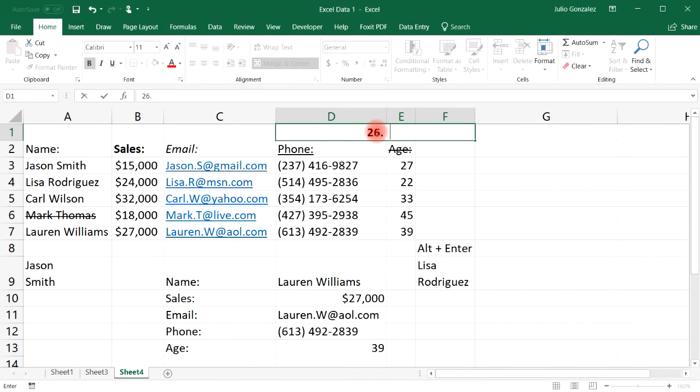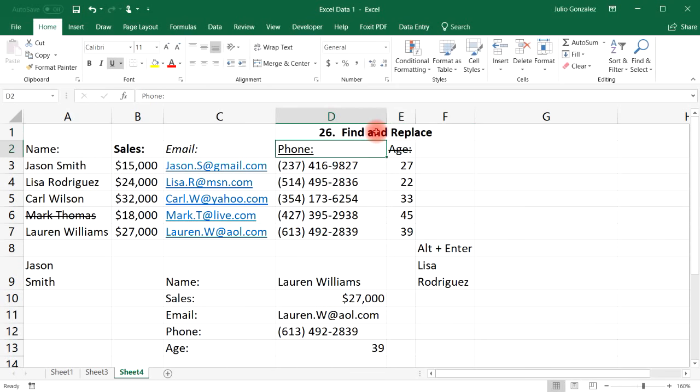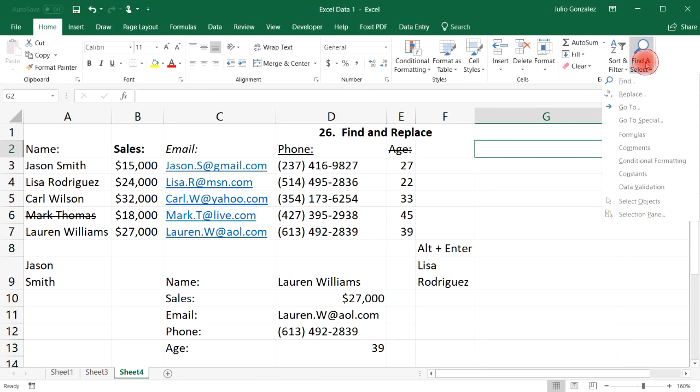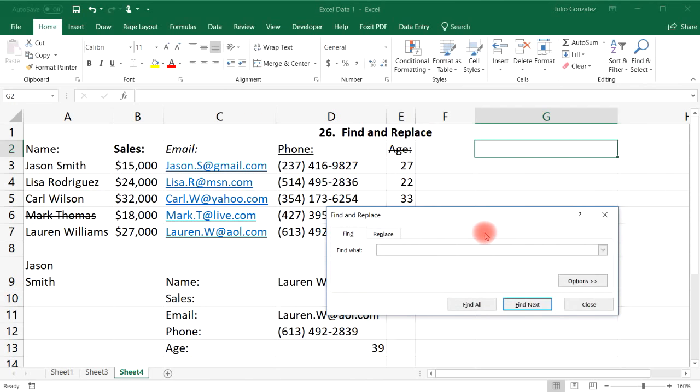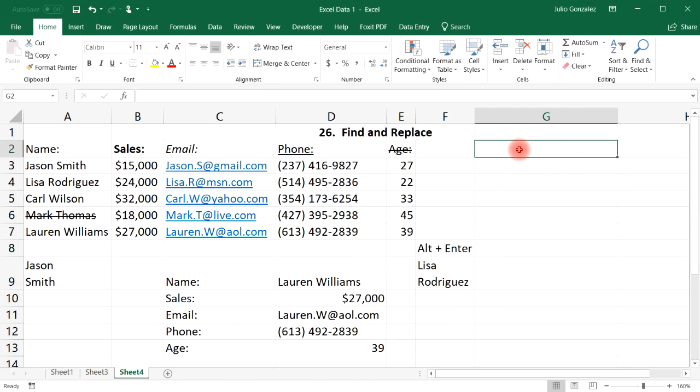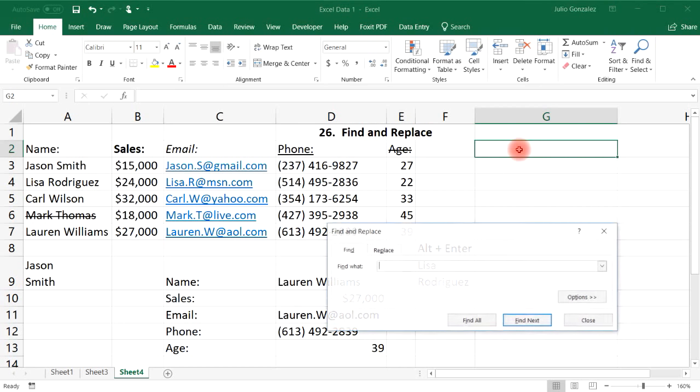Number 26, find and replace. To use the find function, you can simply press this button here and go to find. Or you can access it by pressing Control F. And by doing that, you can use the find or the replace feature. So let's start with find. Let's find Lisa.